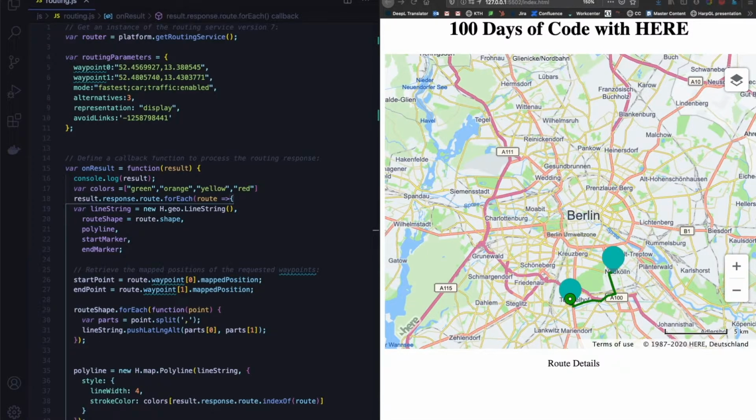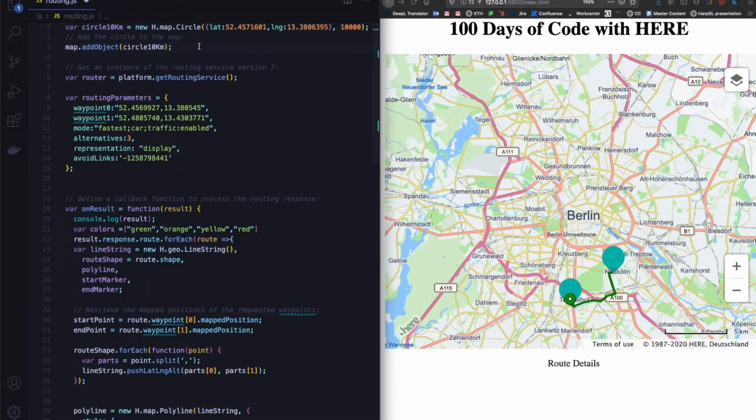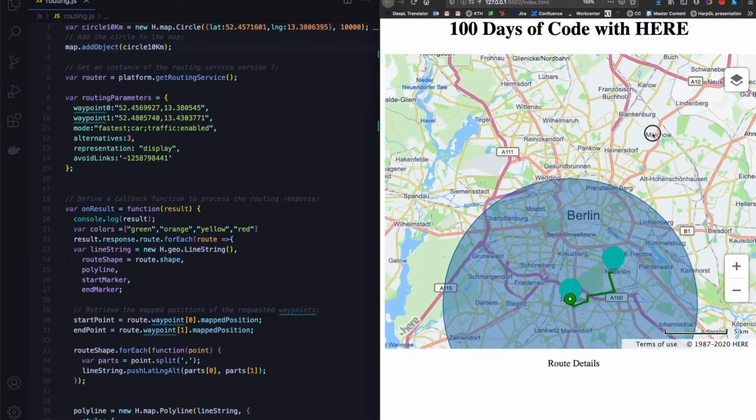Maybe let's just quickly draw a circle, let's say, of radius 10 kilometers. I'm going to use a circle that we used before so that we don't waste time. So we have a circle of 10 kilometers, and I'm going to select a point here at the end, at the radius of this, and get a route there.